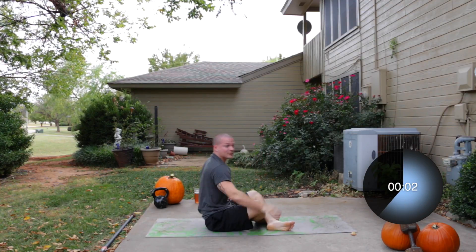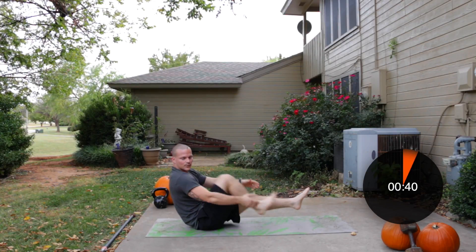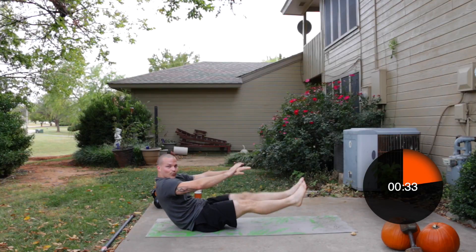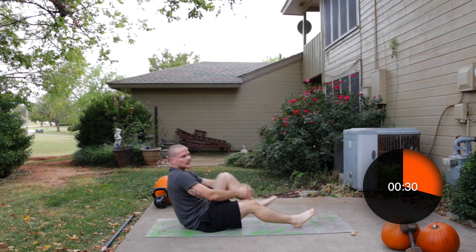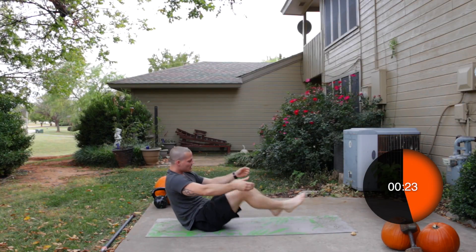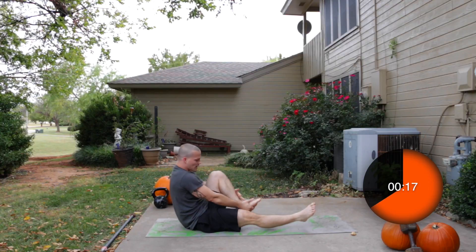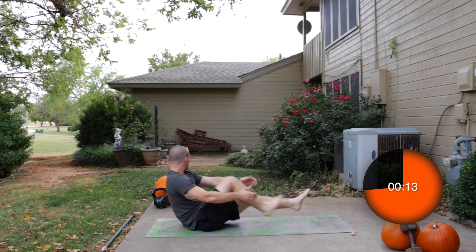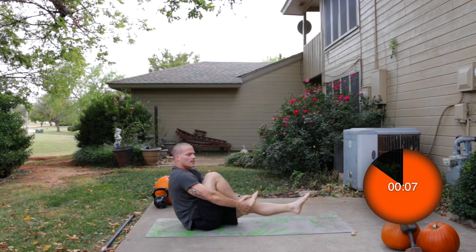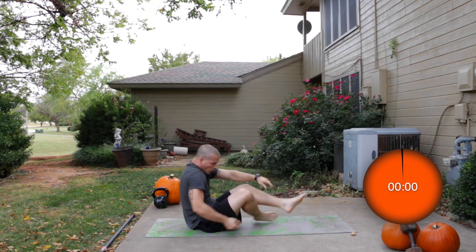On your butt — this next one is an alternating foot grab. Bring your left one in, grab your foot, right one in, grab your foot. The reason I'm going barefooted today is so you can see. It's too nice a weather outside not to — it's gorgeous out here, definitely fall season. Bringing your feet back, touching your fingers together, grabbing those heels, grabbing the arches. The next exercise we'll be going into is a Russian twist, so make sure you get a dumbbell close for this one. Ten seconds left — remember we'll have time to transition, so you don't have to panic.